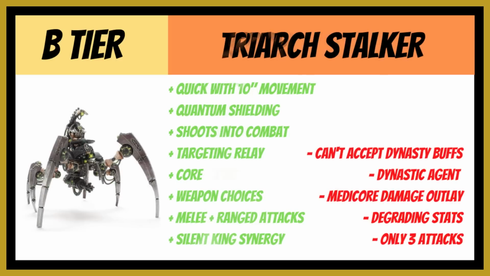On to another unit in the B tier, which is the Triarch Stalker. Now, ever since the new chapter approved, I think they've had a little bump up. Let's see how they get on. So they're quick with a 10-inch movement, pretty nice. They've got the Quantum Shield ability, so you're not wounding them less than a 4+, and they've got a 5+ invulnerable save, pretty good. It can shoot into combat because it's a vehicle model, and of course has that targeting relay, so if it does make a ranged attack that hits a certain unit, army wide, if you're now targeting that particular unit, you can reroll hit rolls of a 1.